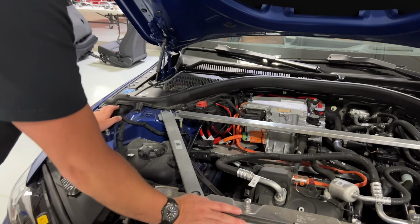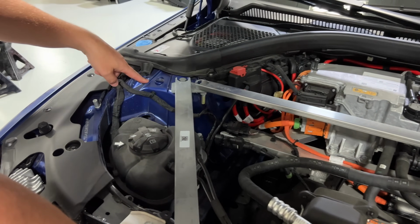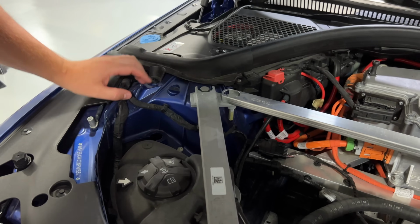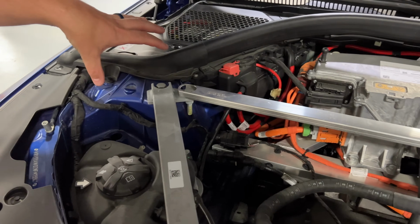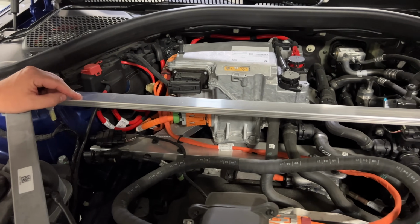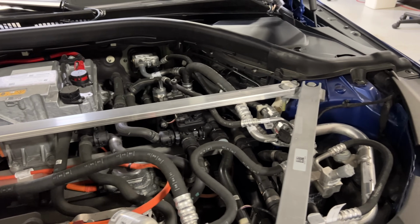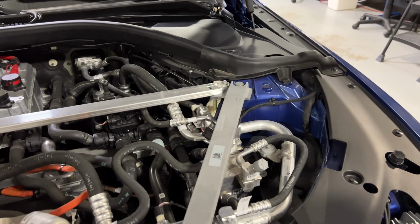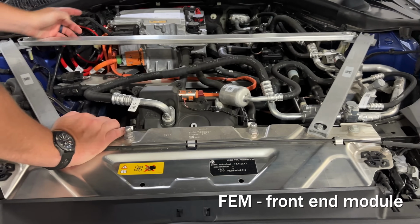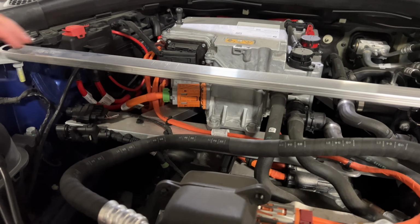All right. So the first thing I notice is the bracing. So you have an aluminum shock tower, very typical for BMW mixed material bodies, primarily steel body with aluminum castings at critical junctures. And then the cross car support right here, strut brace, aluminum. And then they're kind of, I would say, a trapezoid, not a triangle, up to the FEM. But the first thing I notice is high voltage lines, 1, 2, 3, 4, running throughout.